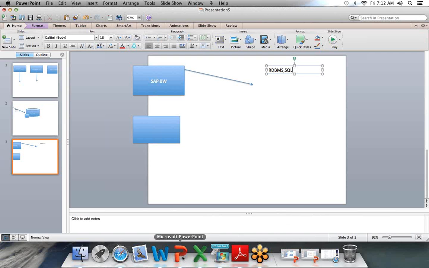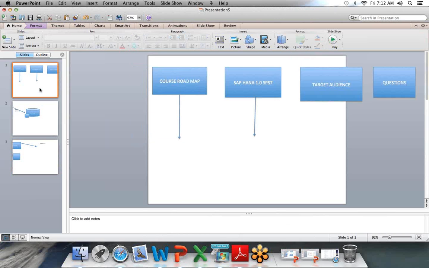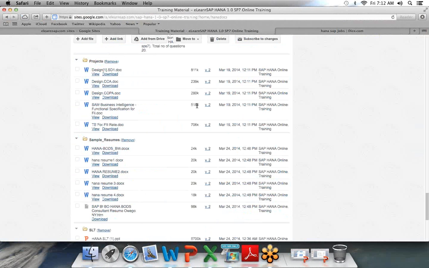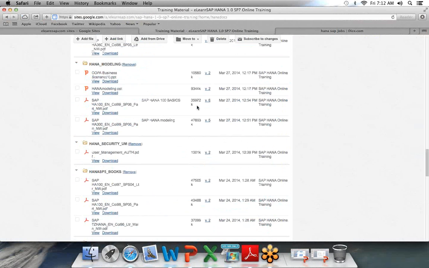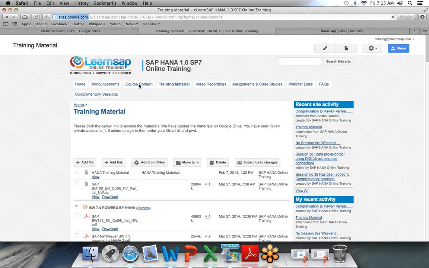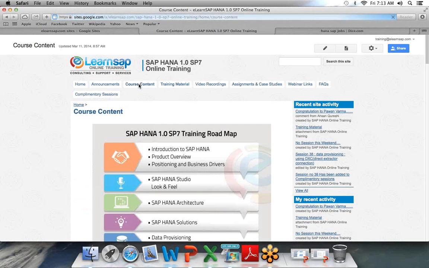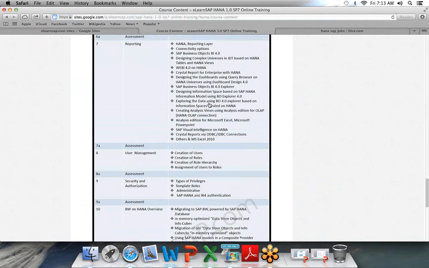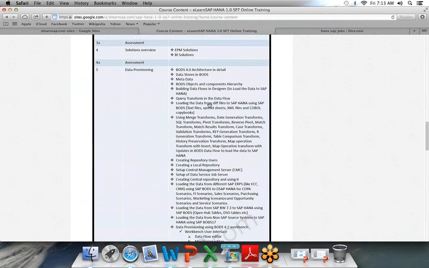See here, what we are doing in SAP HANA: reporting, modeling, data provisioning. Do I require any prior reporting skills? Because we are covering reporting in detail. If I'm not covering reporting in detail, maybe you have to first do a reporting BOBI course, then join HANA. No, we are covering most of the reporting tools. We are covering business object data services.